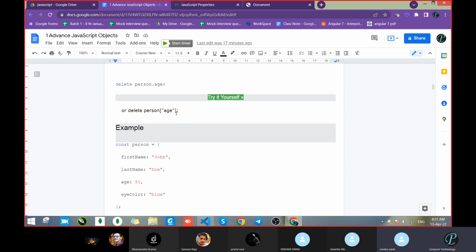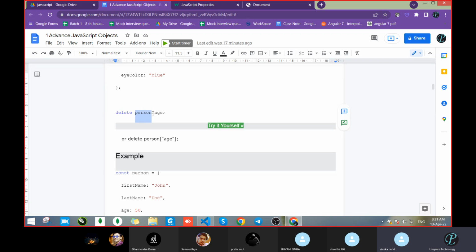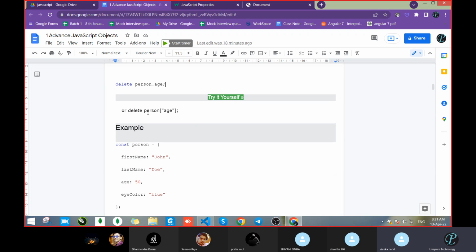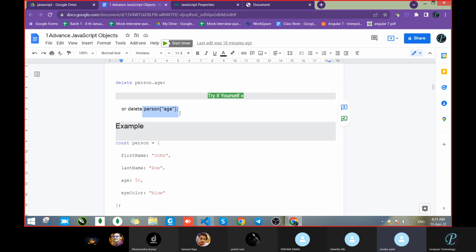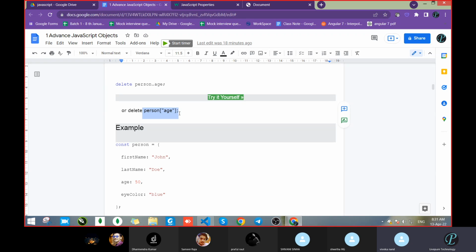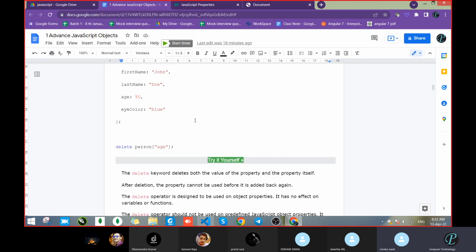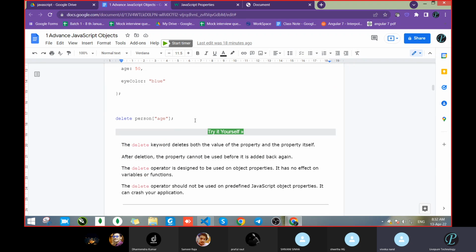Fine. So with the help of that, the same thing we can do. Person dot age we had written. Now we can pass it this way also, with the property inside square brackets. I think we had discussed this square bracket. This is known as property access. And the same thing we will learn in Angular, that is property binding. So everywhere the name is always the same. So by this way you can access the property.